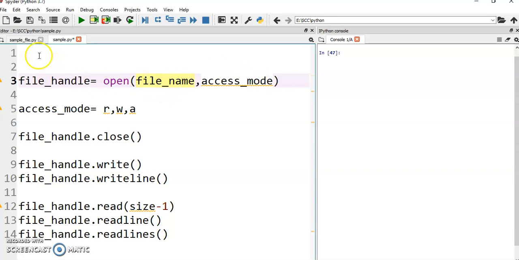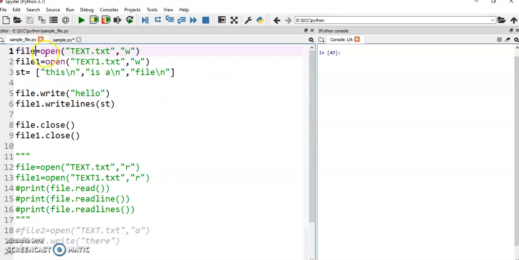I'll show how this is done practically here. I have used the function open, and then I have given a name to a file. You can give any name here, entirely up to you. I have given text.txt for a text file. You can give, say, a Python file text.py, any file name followed by any extension that you want.